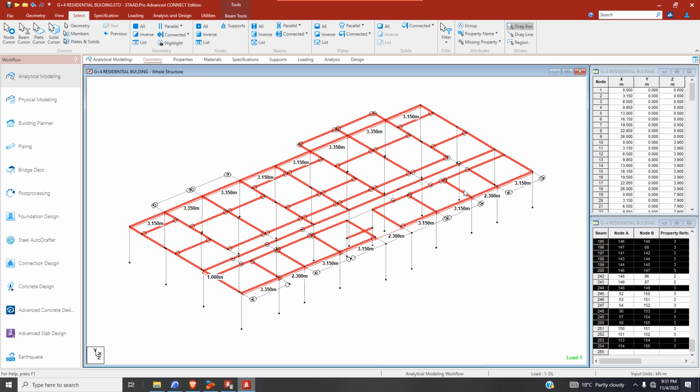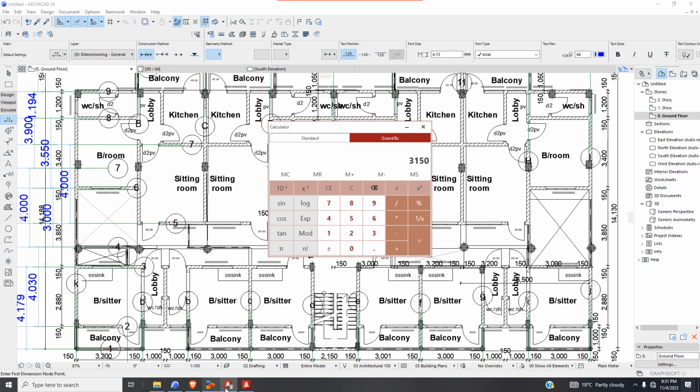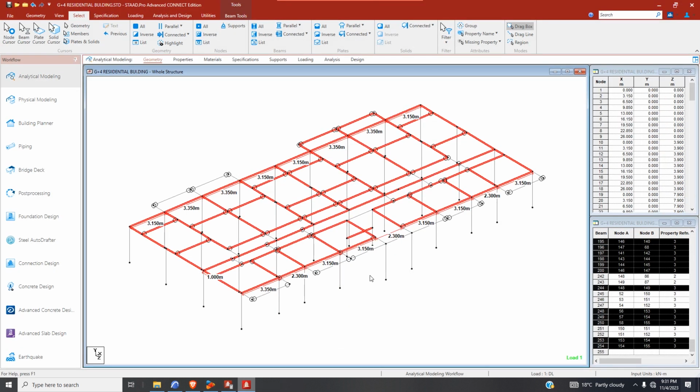I'll select the cursor. Properties. Select now. Assignments.